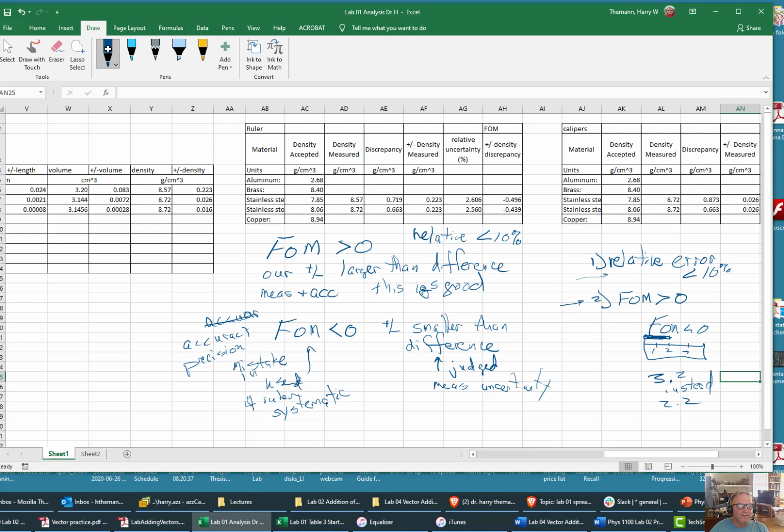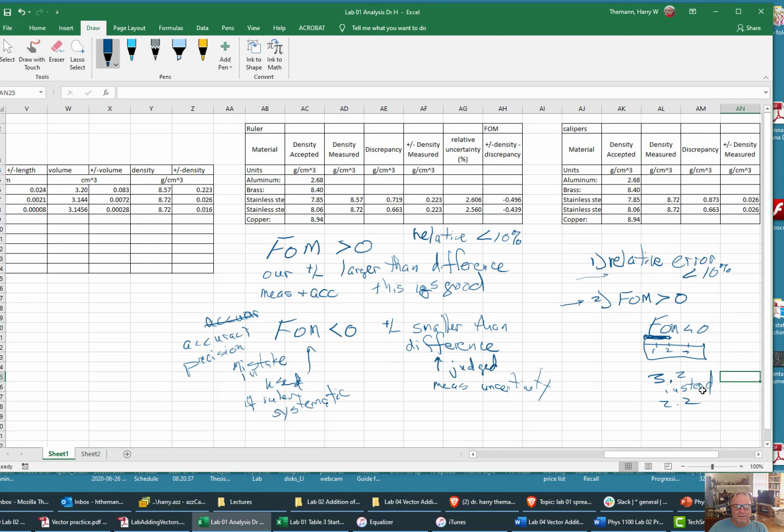So the accuracy is how well you got to the true number, and the precision is the number of decimal places. And it's tough to decide about accuracy. We happen to have, for us, these numbers that somebody else gave us. In the real world, it would be a little tougher, and for now, that's too much for us.